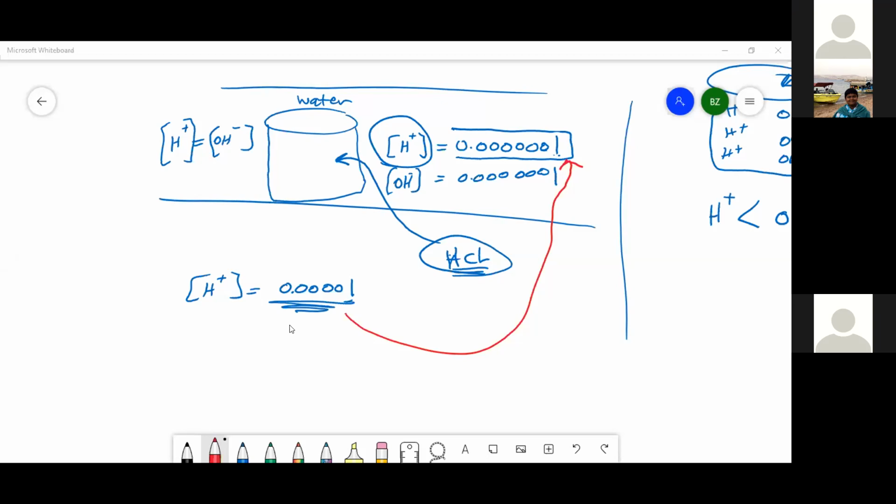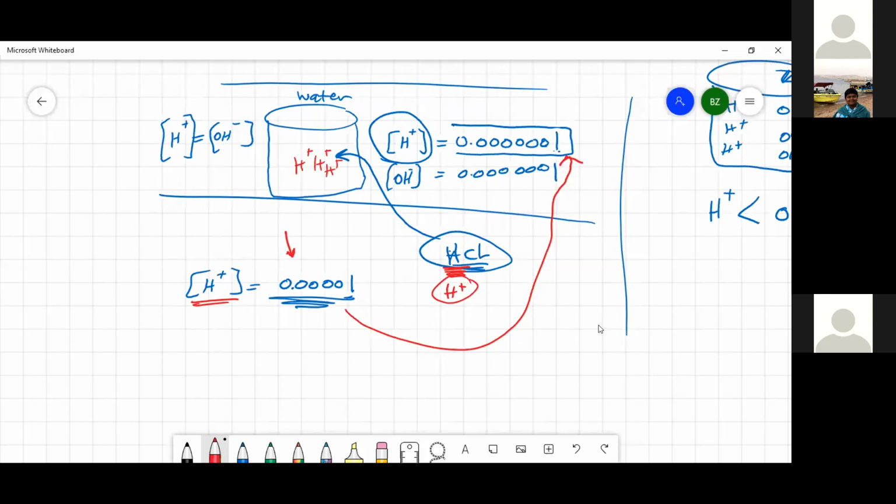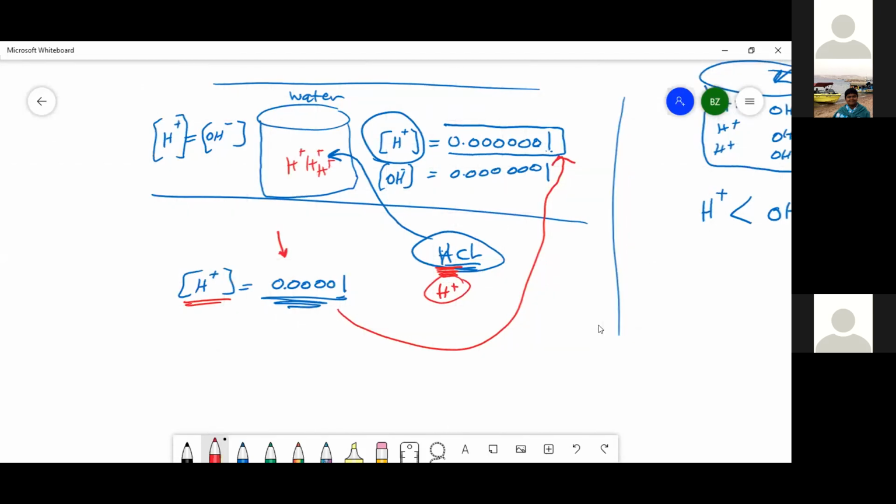I said that if we add a chemical such as HCl to the water, that increases the H pluses. We just said the HCl has H plus, right? So that will increase the H plus in the water. So the concentration of hydrogen ions will increase, such as in the example concentration we gave. This one is bigger than this one, you know, in math, right? The idea I want to say is that this is the acidic and basic.